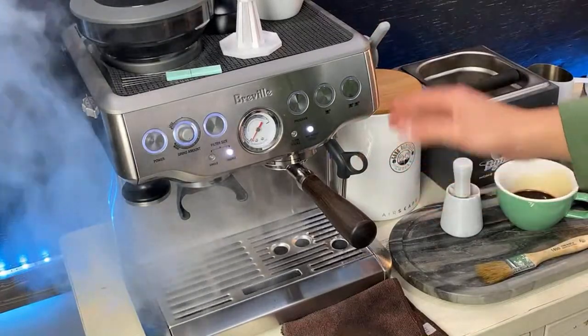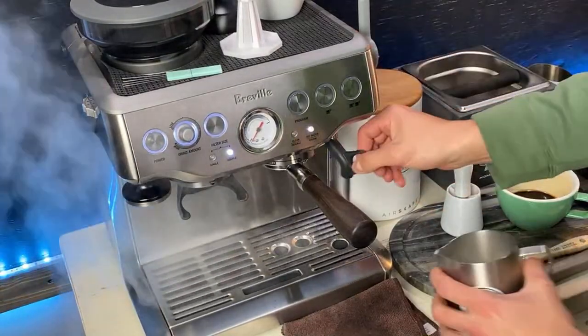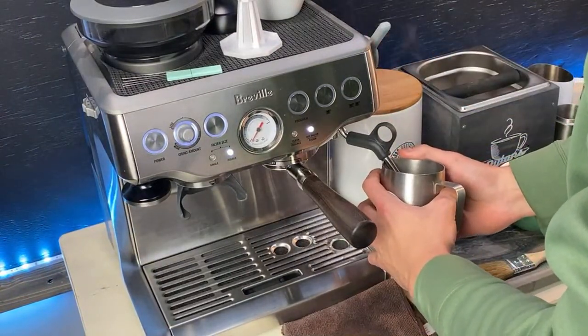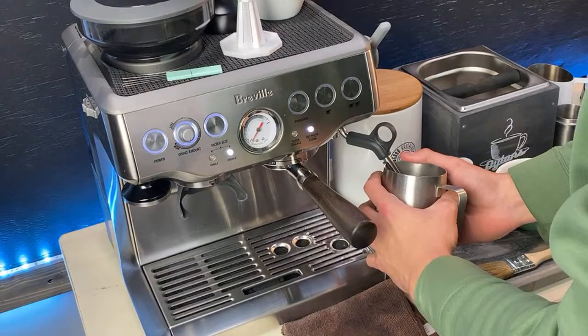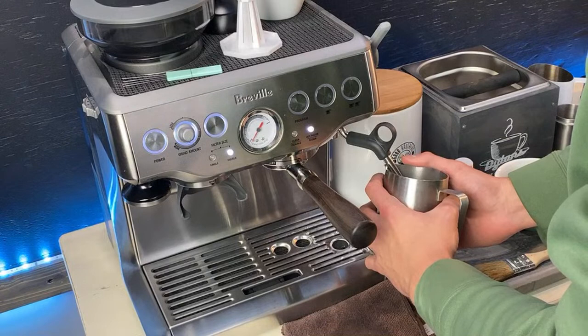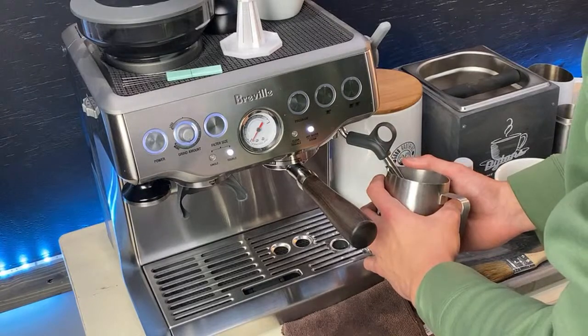I like to let the steam kind of sit there for a second. So I do notice my hot water spout is dripping a bit, as you guys can see, which is not good. I'm gonna have to fix that seal. It might also be because I haven't used this thing in like 3.5 weeks.